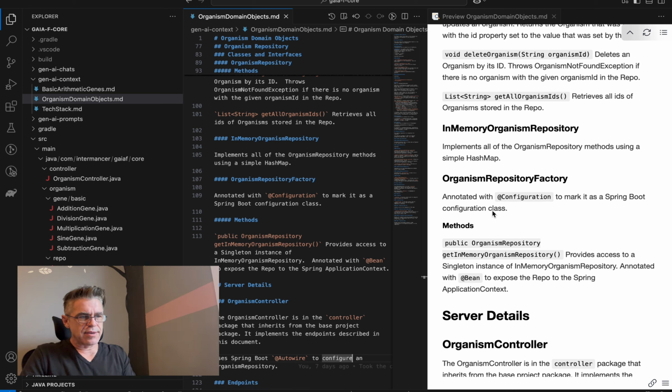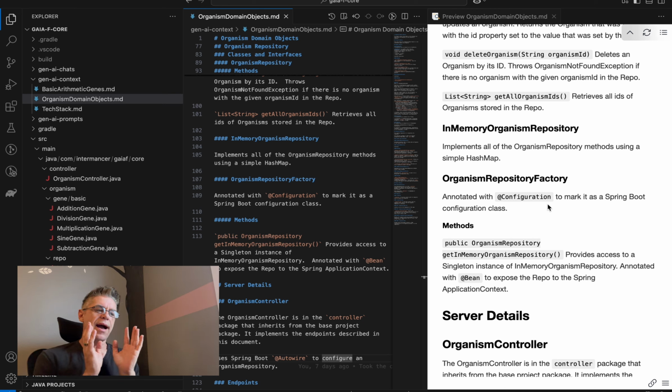Another thing to note here is the organism repository factory, I specify this configuration annotation, which is all about Spring. And normally you would think, okay, if it's about Spring, do I really want it in the context? As you've seen me wrestle with time and time again, I have accepted that my context documents, for them to work well, are going to have to know something about the technology that I'm using.